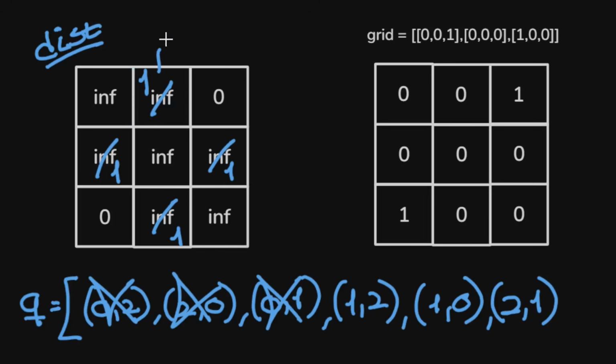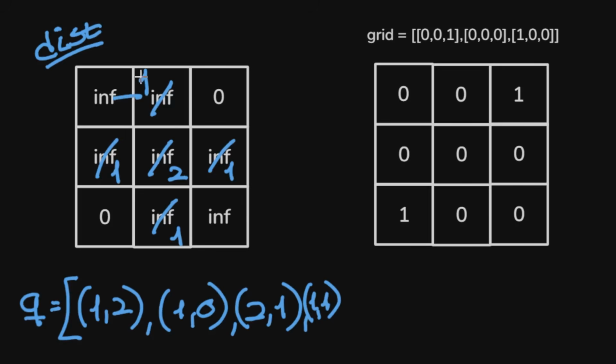We can't go up because we are out of bounds. If we decide to go right, now the new distance would be 1 plus 1 more step, meaning 2. And given that 2 is strictly larger than what we have here, we are not actually going right. Now we can go down because the new distance would be 1 plus 1, meaning 2, and that's more than positive infinity, so here we put 2, and the coordinates here are 1, 1.